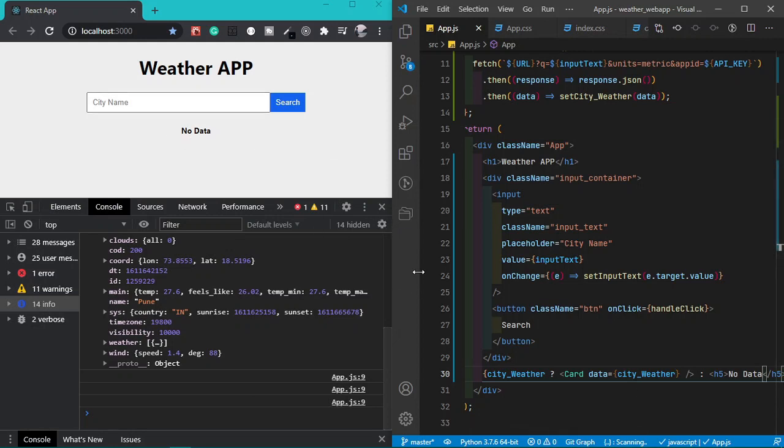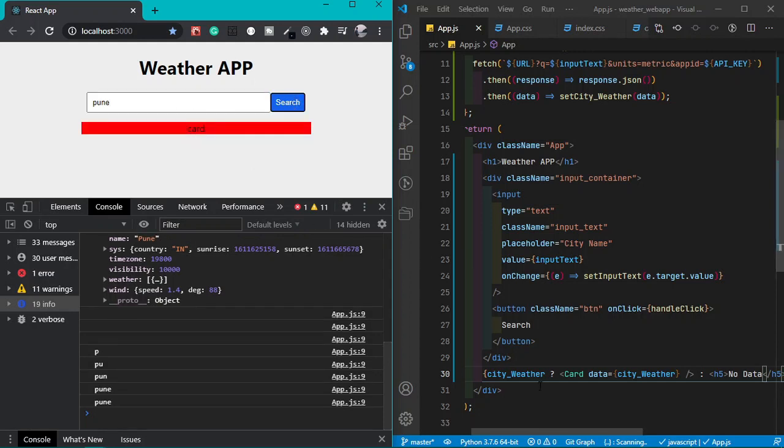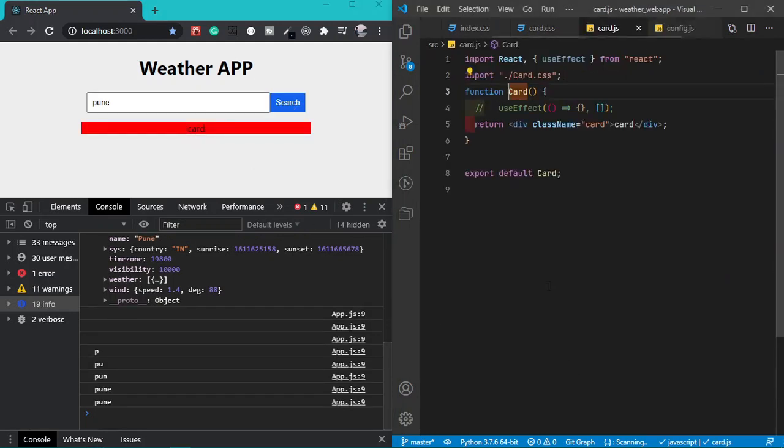Currently we have no data. Now if I go here and say Pune, you can see this, right? If I go to the card, it gets my data.